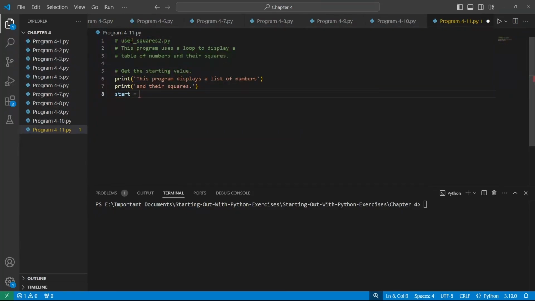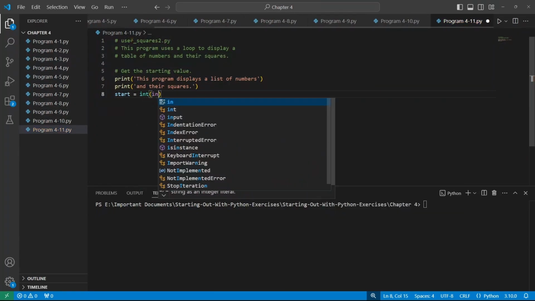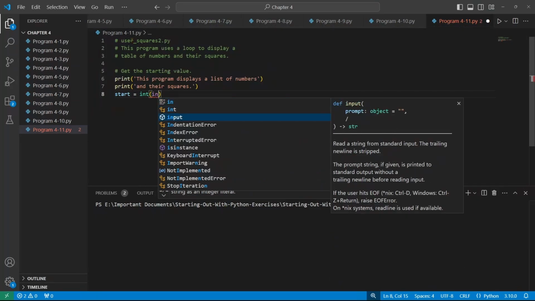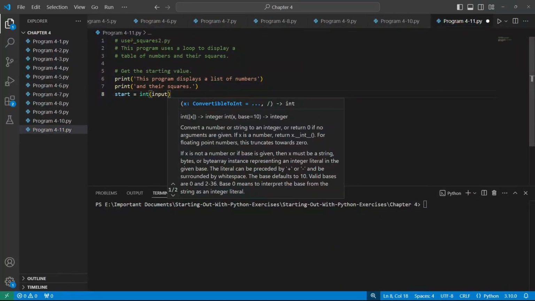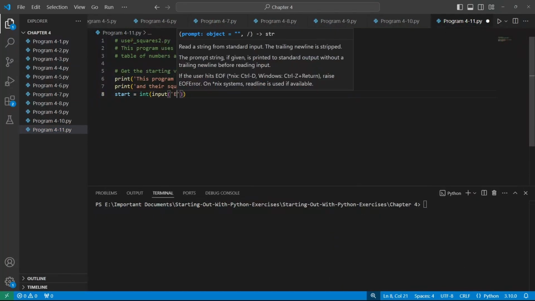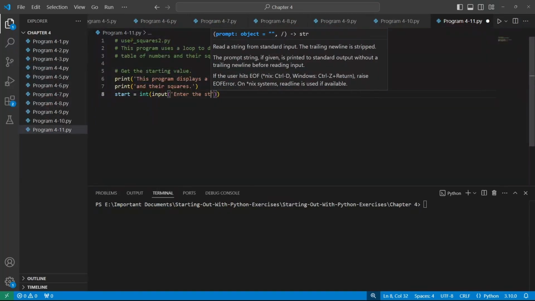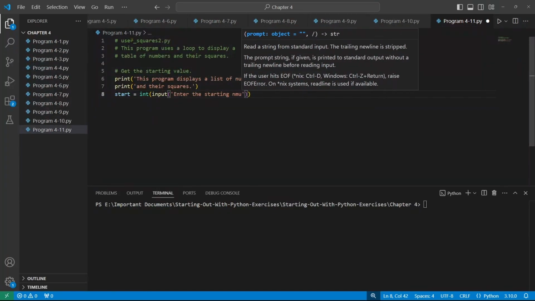Start equals integer input. Again, enter the starting number. Here's our number.